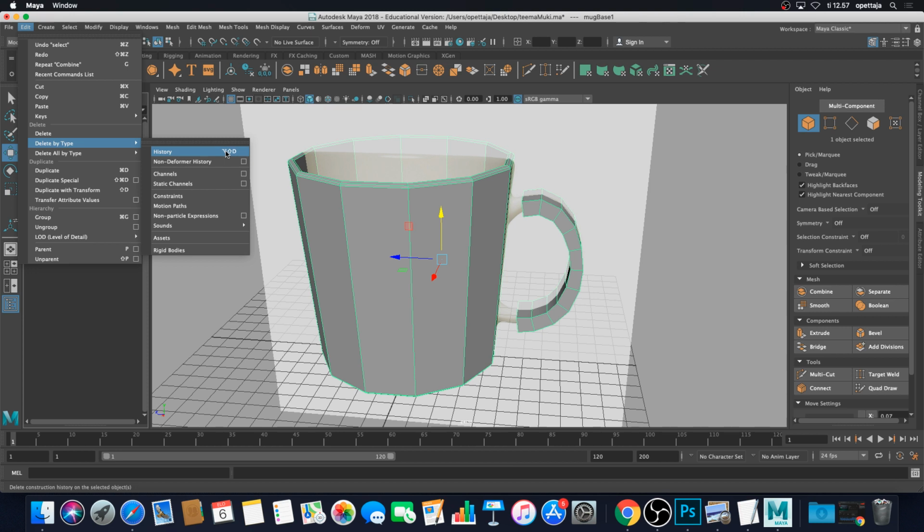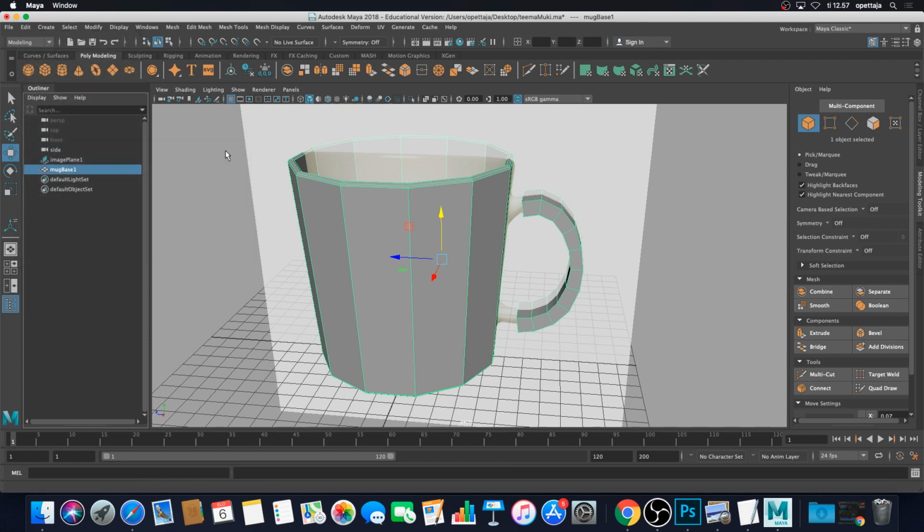When you press this, the transform nodes are gone and you no longer have access to those transform nodes, and we don't need those. So it's good manners to clean history in Maya from time to time, because otherwise your outliner gets so scrambled and there is lots of unnecessary stuff.